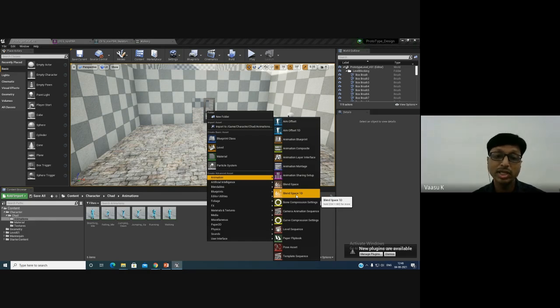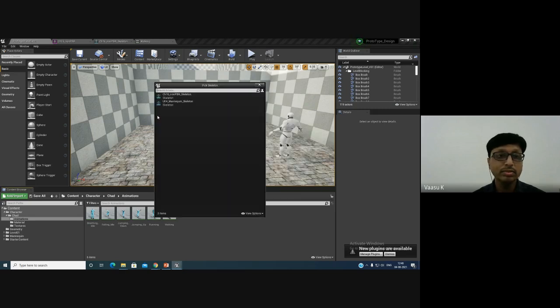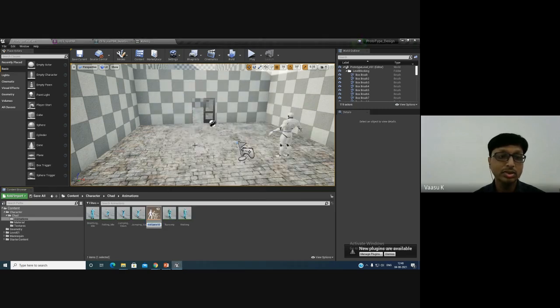There is no sideways or backwards. Click on that, choose your character skeleton mesh, and name it BS underscore blend space.